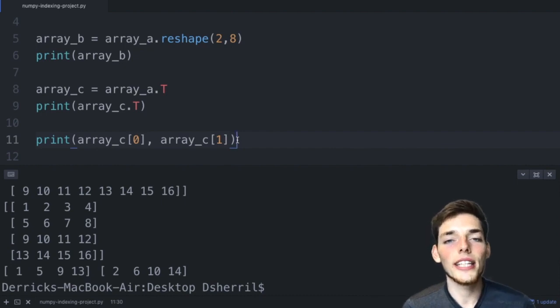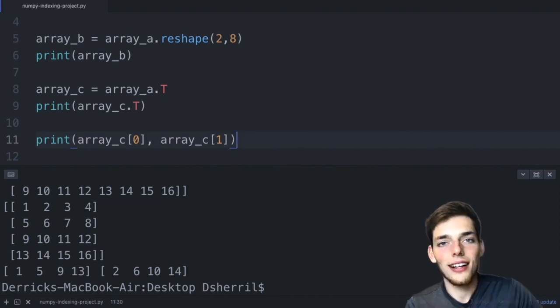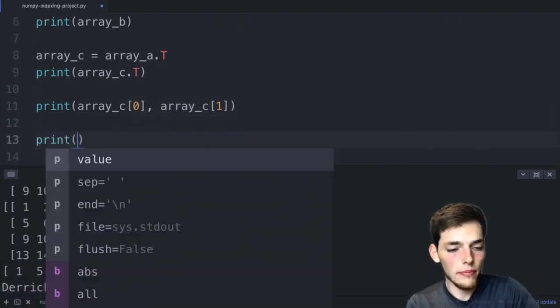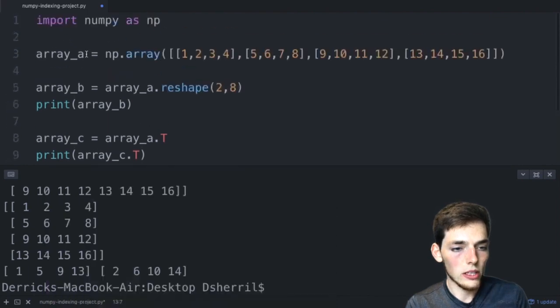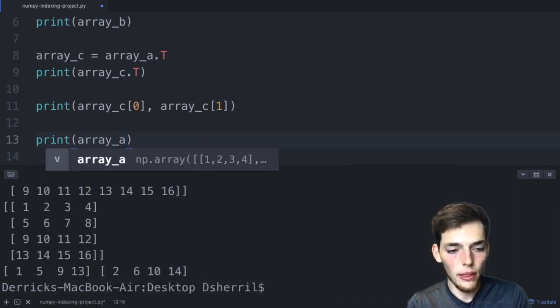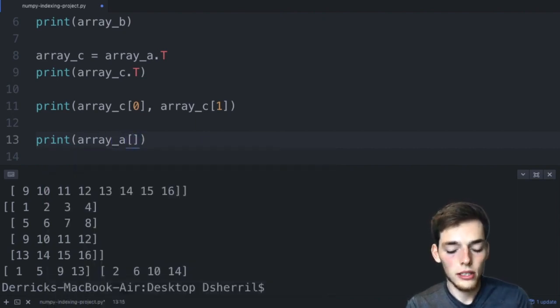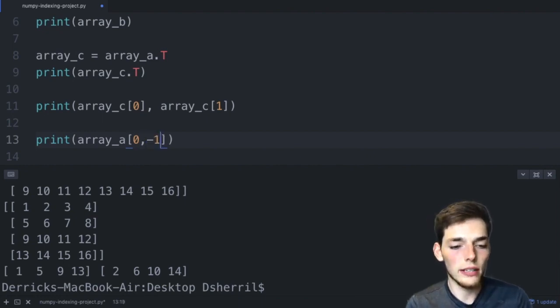NumPy also supports negative indexing just like Python. So let's say that we wanted to pull out this 4 value in our NumPy array. To do that, we could say print, and now this one was the first array, so array A, we'll pass that here, array A. It's in the first row, so we could say a 0 for that value, and to pull out the last value in that row, we could just say -1.